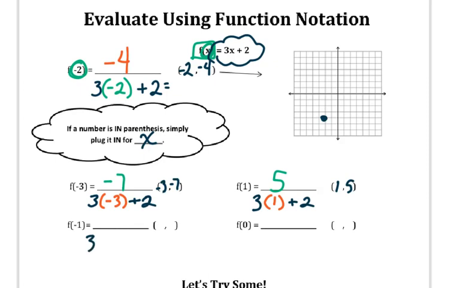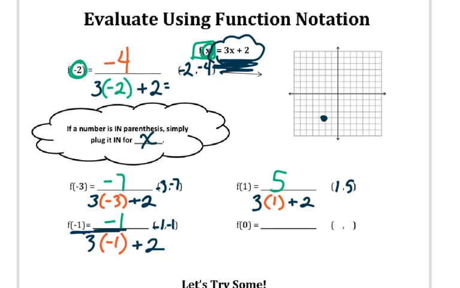Next, 3. I'm going to input a -1 in my equation for x. Again, I'm just using this equation from up here and inputting my x value. 3 times -1 is -3. -3 plus 2 is -1. So when my x value is a -1, my y value is also -1. This is an ordered pair that would live in this function on this line.